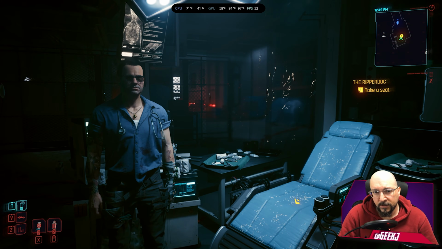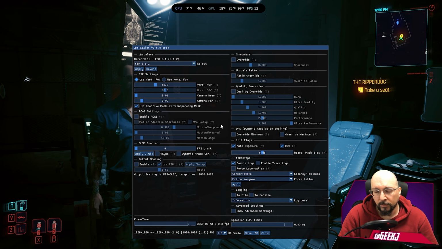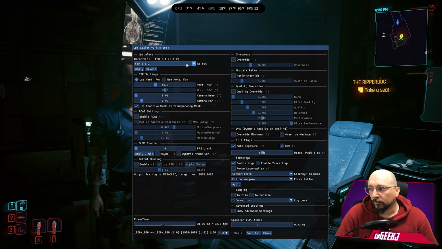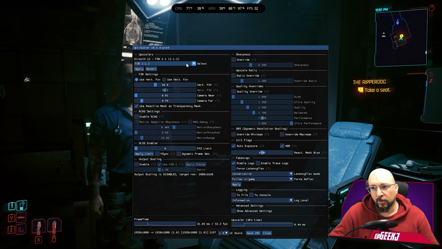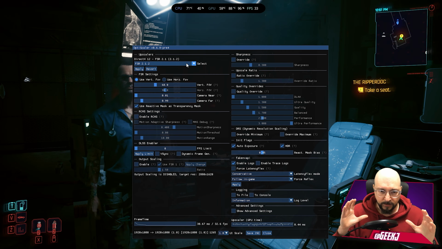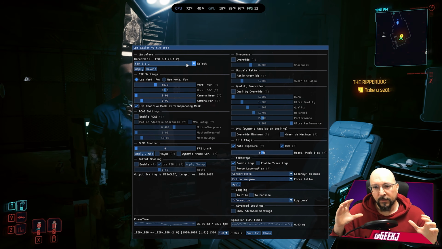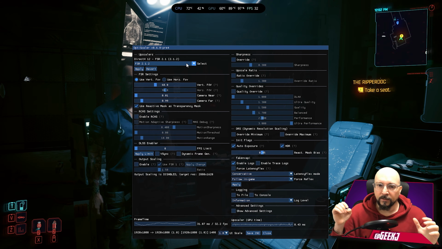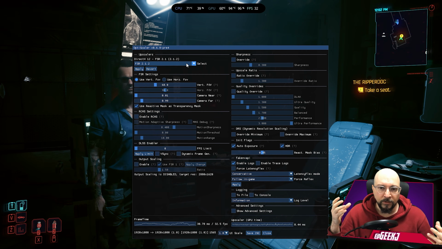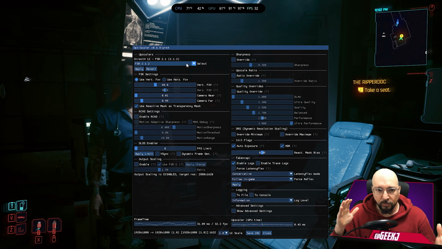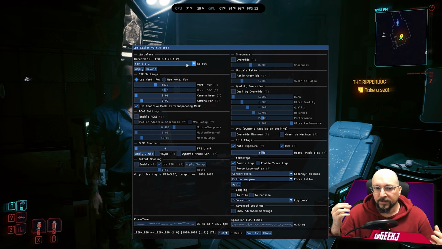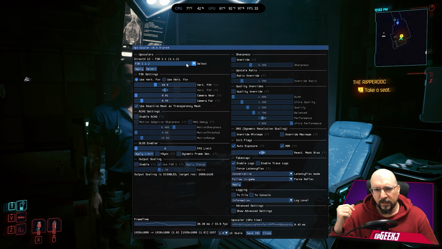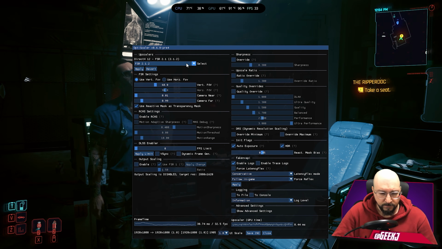If we hit insert on our keyboard, we get this menu. And this will tell us which algorithm it's using right now. So basically what this tool does is hijack the NVIDIA DLSS DLL files and replace them with its own DLL files. And through this tool, we can select which upscaler we want to use. And we have access to FSR2, FSR3, and Intel XeSS.